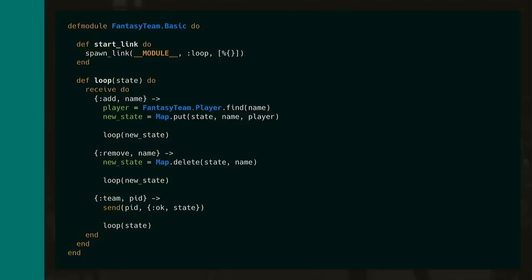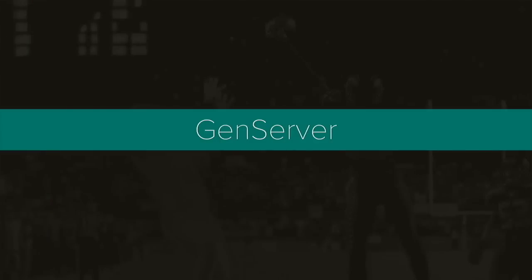This is great right here, but it's actually missing a lot of tiny edge cases. Stuff like tail call optimization, avoiding deadlocks, message ordering, and a bunch of other things that they've discovered over the past 20 years of using Erlang and OTP. They've fixed all those and hidden them away in this thing called GenServer. So we're going to take our process and convert it to GenServer now.